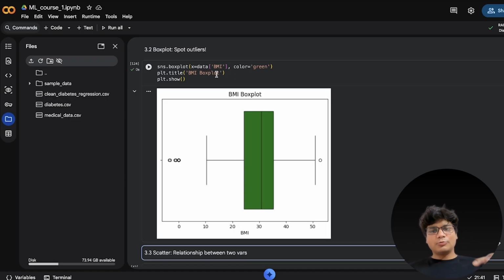What is a box plot? A box plot will help guide us to see wherever there is an outlier in the data. Now I am using the word outlier, right? What is an outlier? An outlier means data which is out of the scope. Let's say you have numbers from 1 to 10, and most numbers are present between 1 and 10.